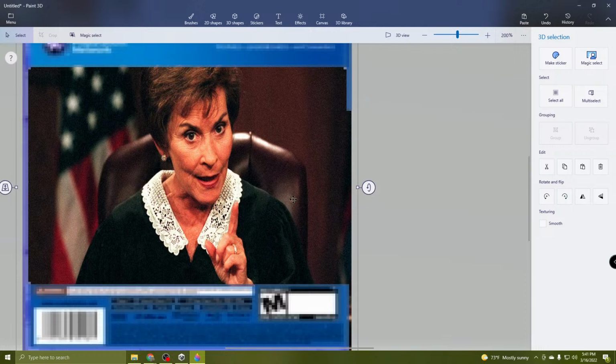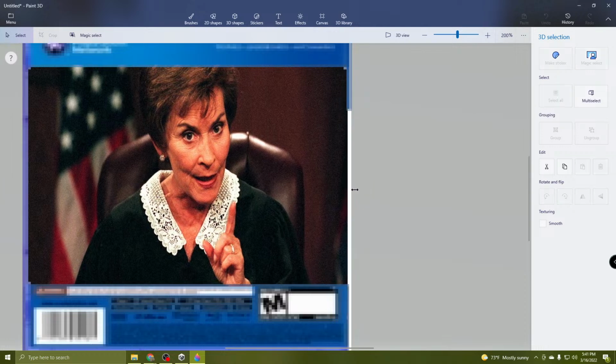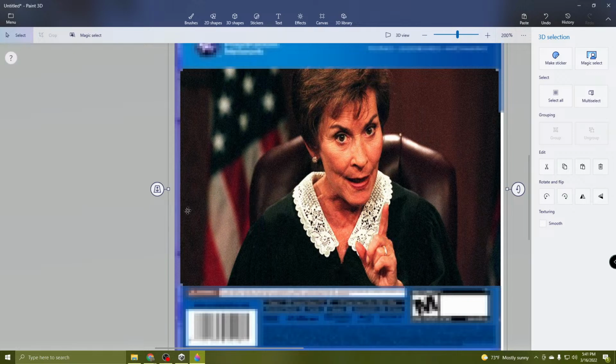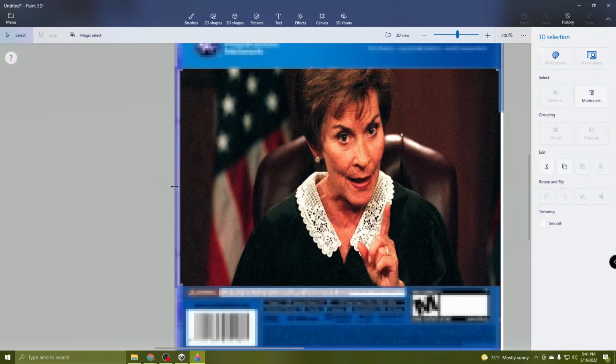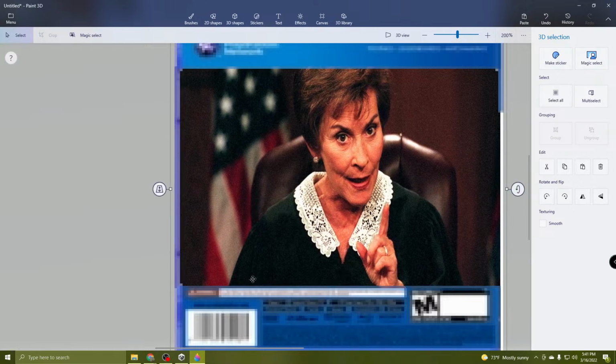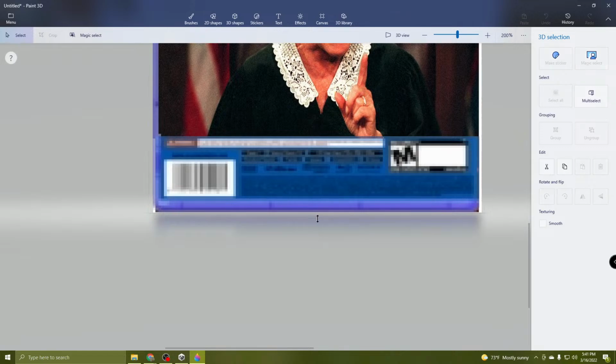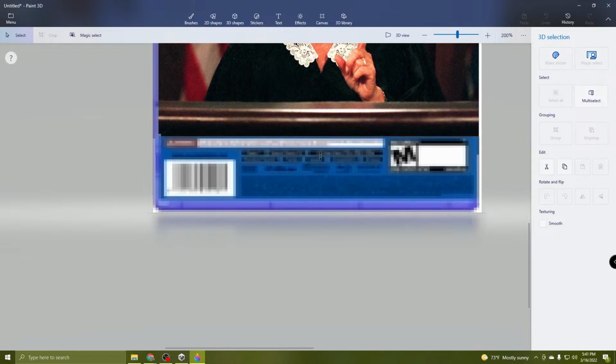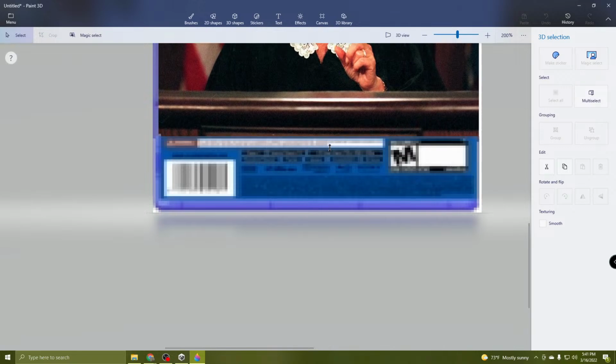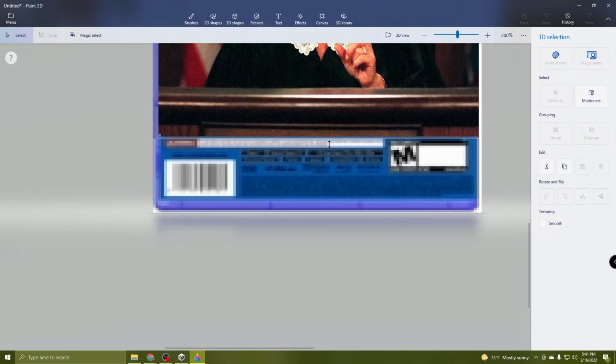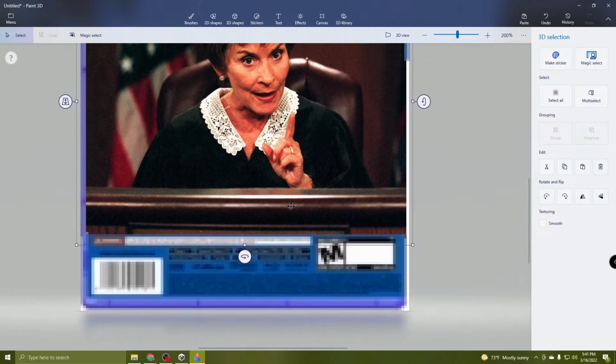Okay, now I get the actual image. About right there should be good.